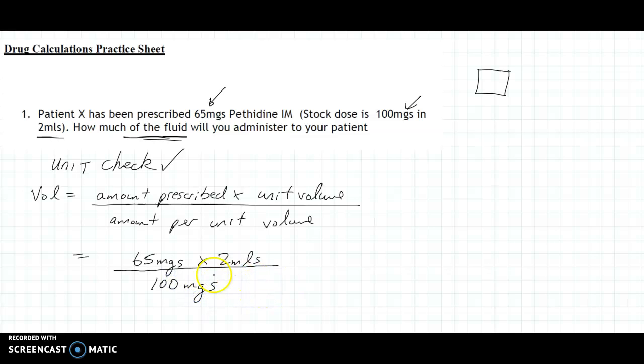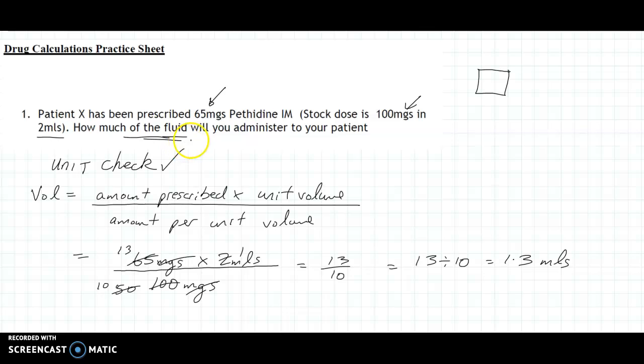And now we can cancel. And you see we can cancel milligrams with milligrams, and then we can divide 2 into 2 goes once, 2 into 100 goes 50 times. And further then 5 is divisible into both 50 and 65. 5 into 50 goes 10 times, and 5 into 65 goes 13 times. So that cleans up to be 13 over 10. And so 13 divided by 10, hop the decimal point in once there, and we get 1.3. And the answer, you see, mils didn't cancel, so we have 1.3 mils.